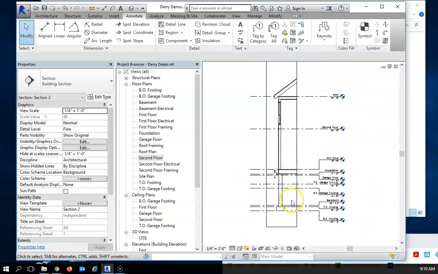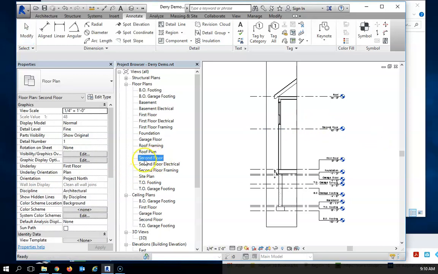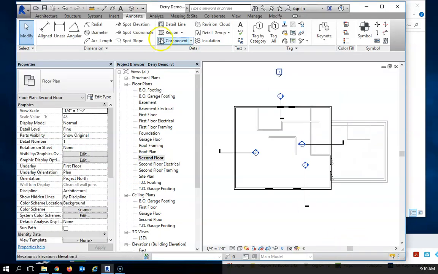So I'm in a sectional view right now. You can see that I'm missing a second floor. I've got my roof, I've got my walls, and I wanted to do this for a reason, because I think some people have their floors not in the right location. So let me show you what I mean. I'm on my second floor right now.